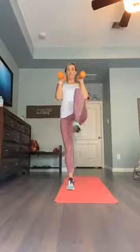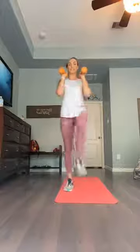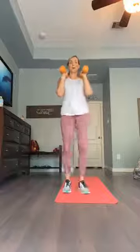Round number 3 here, I made it a little less intense on purpose. You got 7, 6, 5, weight to those shoulders, march it out in 3, 2, and 1. Weight to the shoulders, then we march right here. Give you 20 seconds in this march. Squeeze those abs, pull, pull, pull, speed it up.